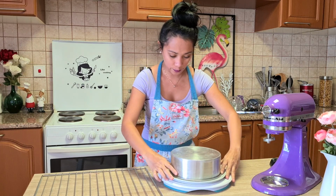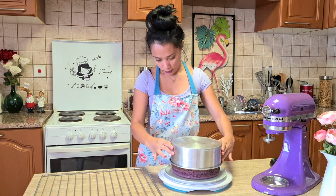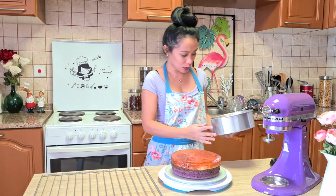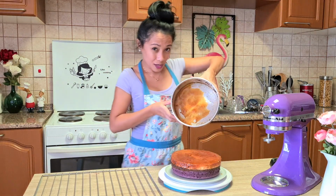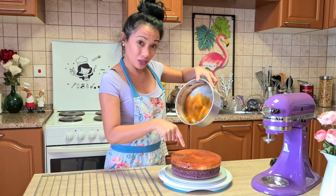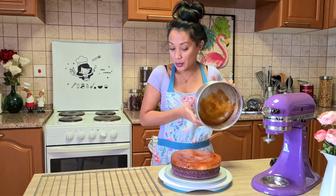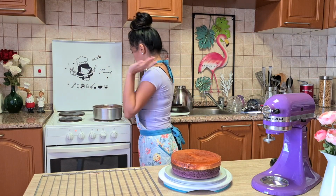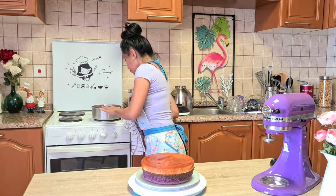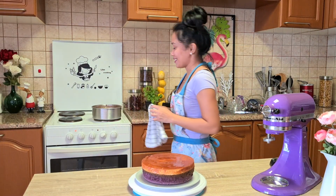Okay, so let's see. So cute. I have a lot of sugar, so I just want to heat this pan and pour the sugar on the top. Let me heat it, because I don't want it to go to waste, because this is the best part. So let's heat that one up. I can't wait to eat this.